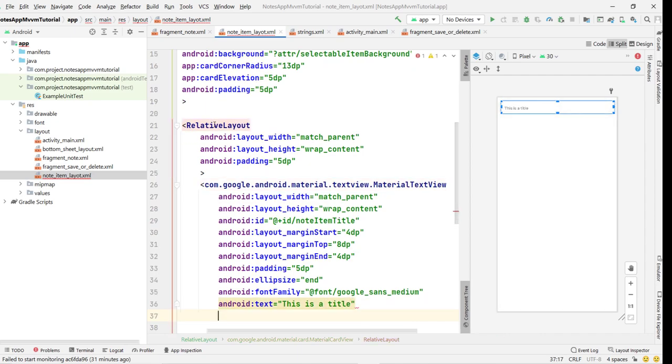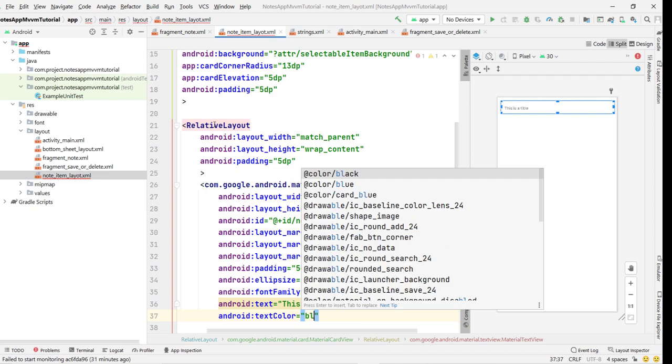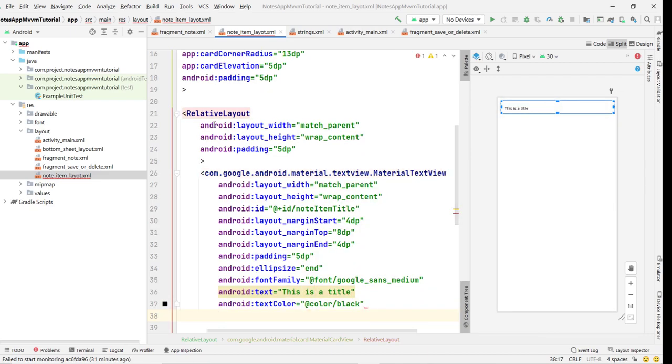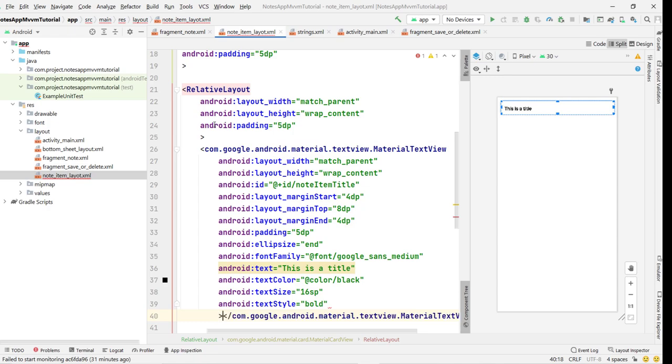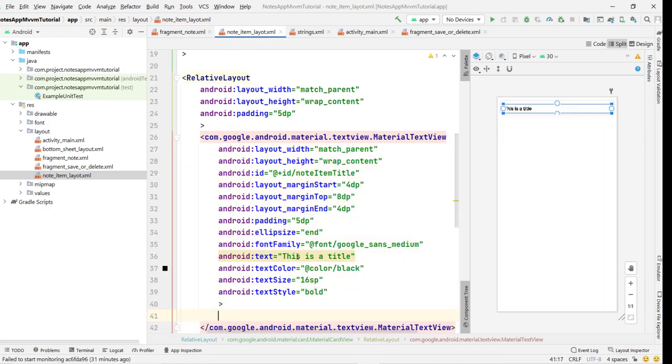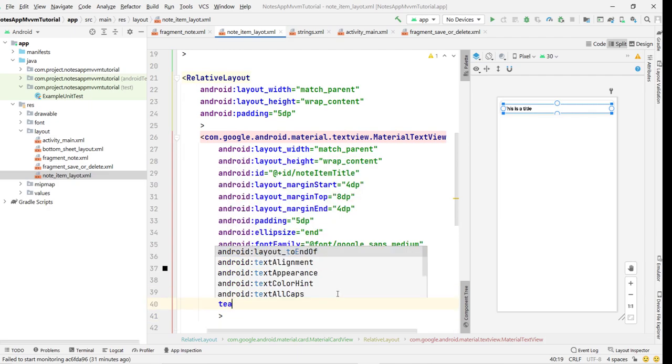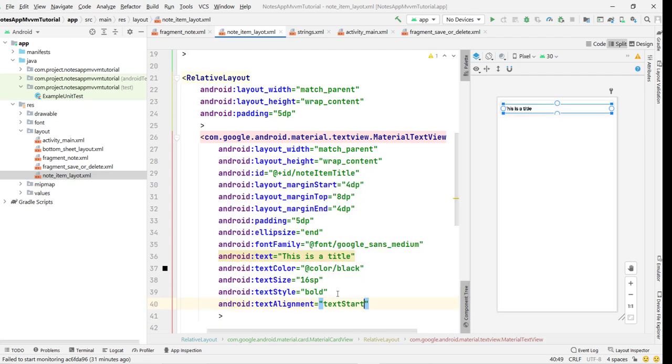Then we have a text color, so I set the text color black. Then we have a text size, so I give the text size 16 sp. Then we have a text style, so I give the text style bold, and I think this is finished now. Now one thing is left, so I simply give the text alignment text start.